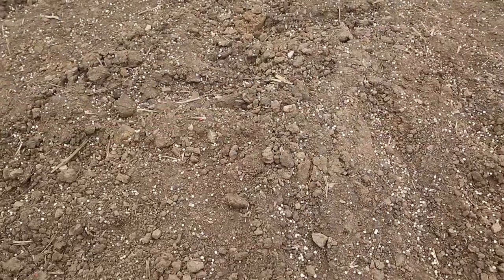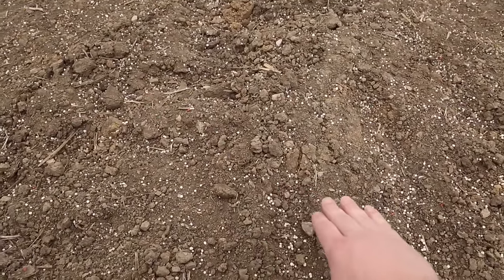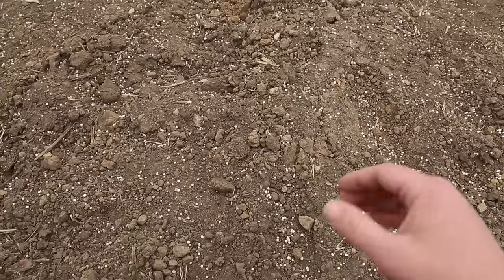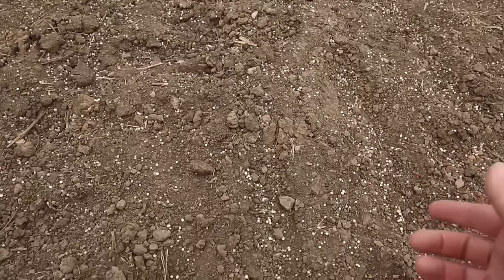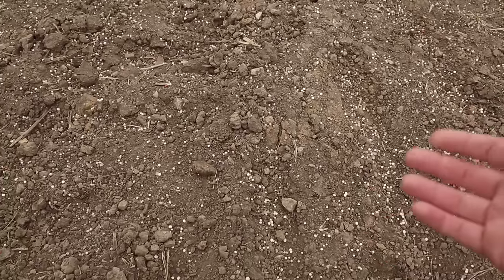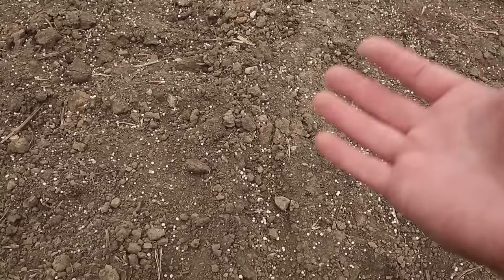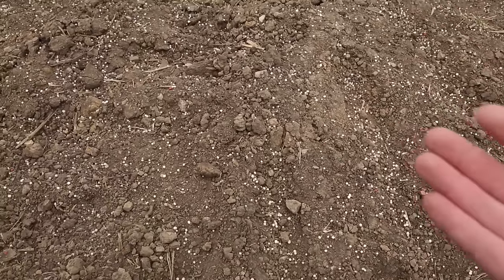So now we're looking at the soil, and all these little white pellets that you see are urea. Urea is about 46% nitrogen, which is why farmers will broadcast it onto their fields, because it's very helpful for plants starting out. Bacteria that naturally occurs in the soil will convert this urea into usable forms of nitrogen that the plant will use. However, the form of nitrogen that plants use is also very volatile, so it isn't found in the soil for very long.